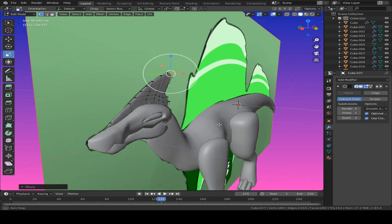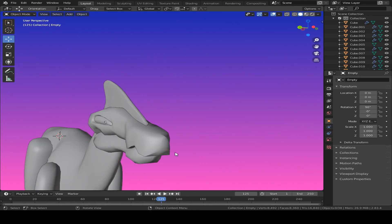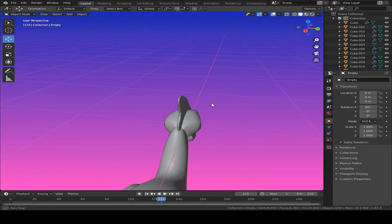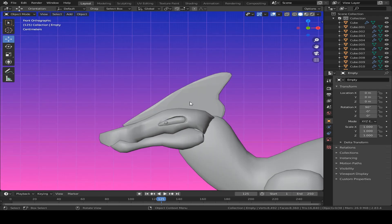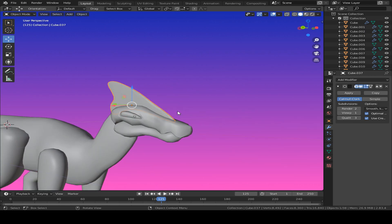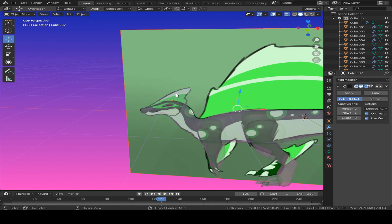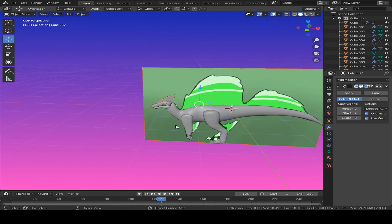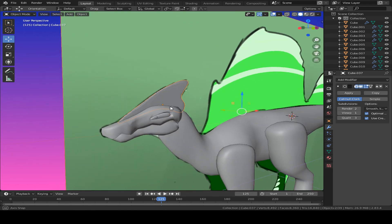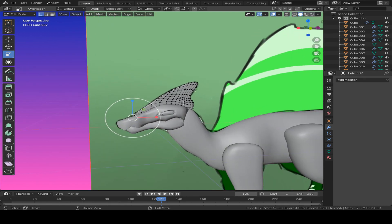The next thing you want to do is make sure it looks like it would fit there, and if it looks a little bit weird, go ahead and shape it how you want. Just don't make it too different from the concept. Now we want to add the patterns onto the head - there are patterns on this and on the head as well. It's pretty simple. What you're going to do is hit Apply for the Subdivision Surface. This will allow you to have more dots and add patterns without it looking funky. If you don't hit Apply, it's going to look funky.